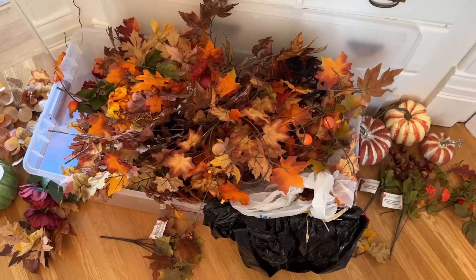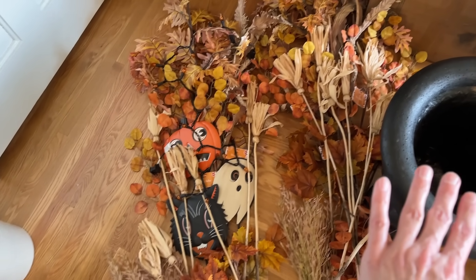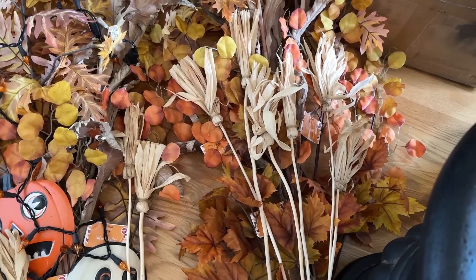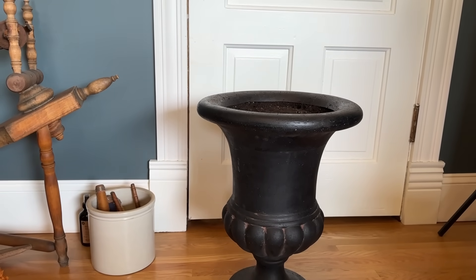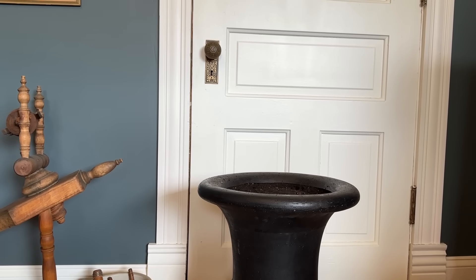I'm just going to finish digging through these florals, and then I'll show you what I have planned. These are my selections. I like to set the stems on the floor first, laying them out to figure out my design. I'll be putting two of these together, so I always split the amount of florals I have in half to make sure I have enough for the second planter. I'll be putting this fall planter arrangement together in this rustic urn I purchased on clearance from Home Depot. I thought it was the perfect blend of rustic and elegant to suit our home.